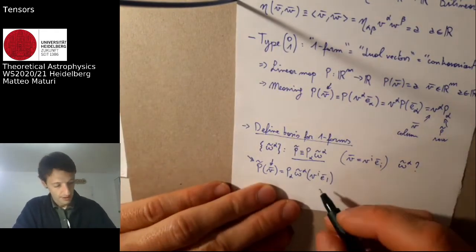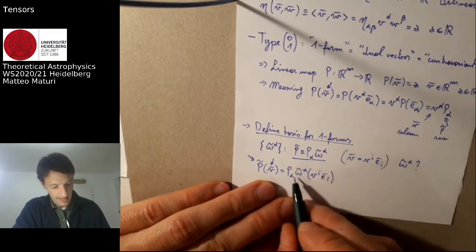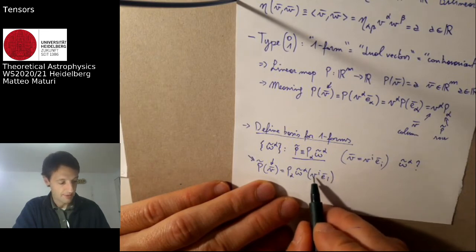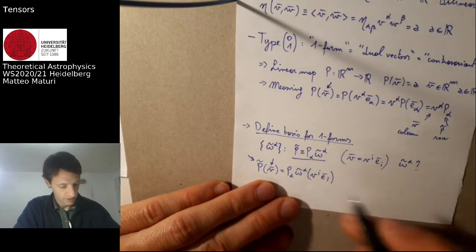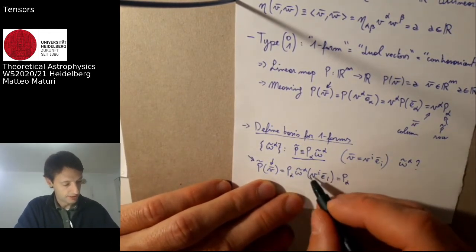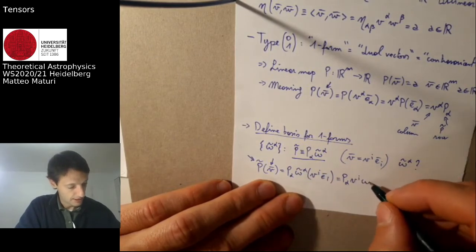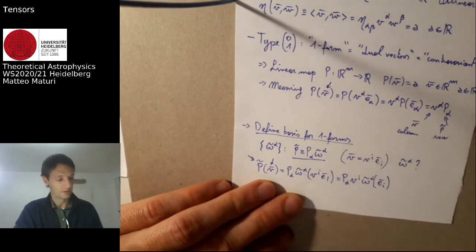Good. Now what do we have? We have that this is a linear mapping itself, therefore I have a vector, I have a scalar multiplied by a vector, and I can pull it out. Therefore I can have p alpha, which remains like this. I have the vi, I can bring outside, and then I have this guy, which is again a linear mapping, and therefore I can write it like this.